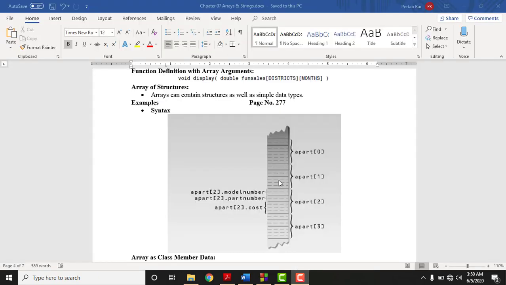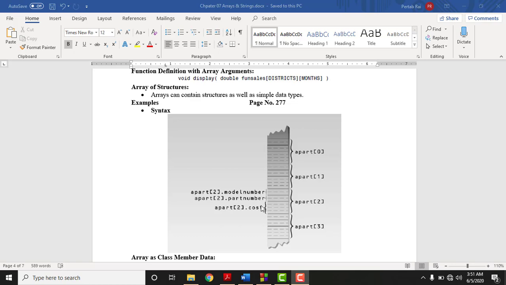This illustration basically explains the same concept which I have just explained to you, that we basically use the structure and array combination only when a single element in an array is holding more than one piece of information. So if you see right here, a part 2, that means the third element in the array. So this is the first element, second element, and third element in the array, which is at the second location in the array, is containing this information.